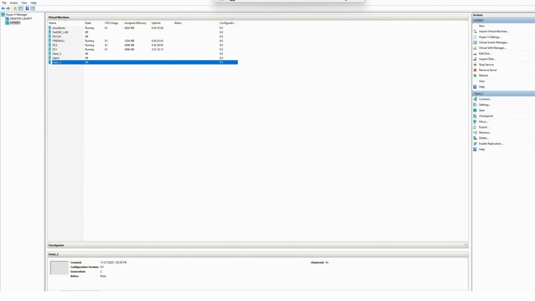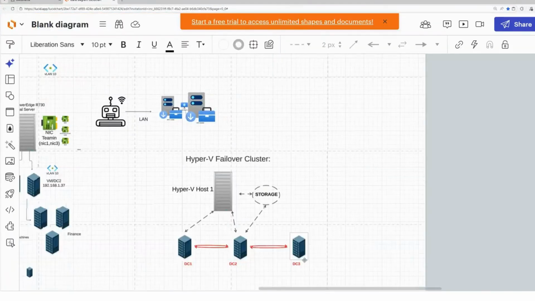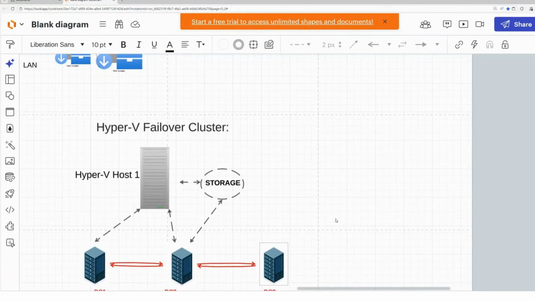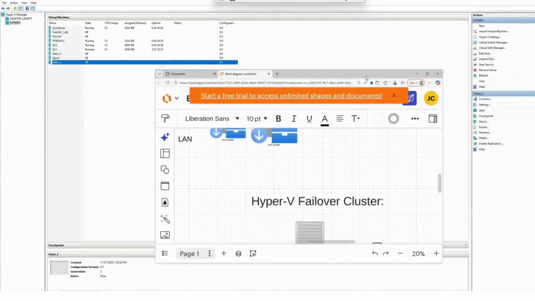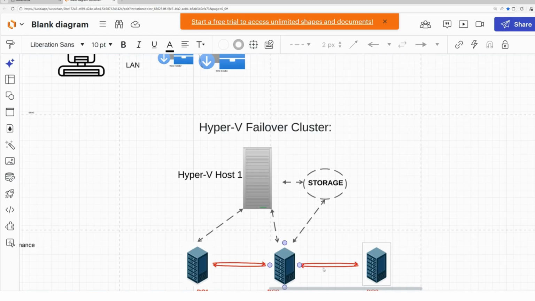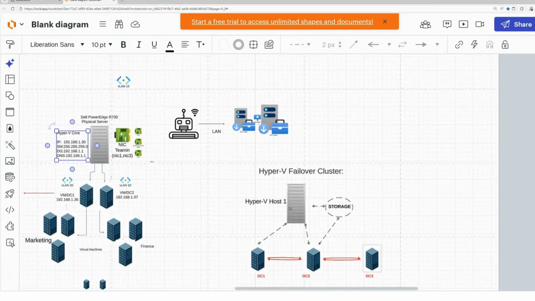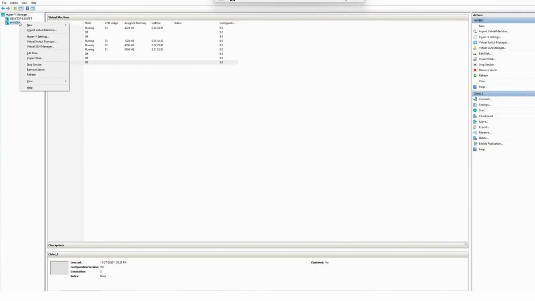But this is the goal, and it's going to look something like this. I'm going to show you my diagram here, just to get a bird's eye view. Yep, something like this. It's going to be clustering, but this third one's coming into the picture, and that's the whole goal. All right, let's get started. Let's fire it up, and as I go, I'll explain what I'm doing.